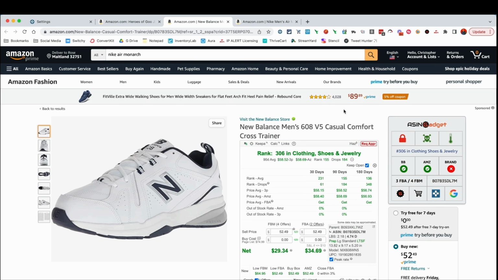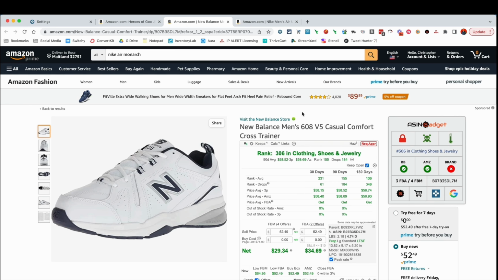The mechanics of looking at what variations sell the best are going to be the same, whether these items sell incredibly fast, like this shoe, like the Nike shoe, or if they sell slower, okay? So it'll look the same. The numbers will just be a little bit different.